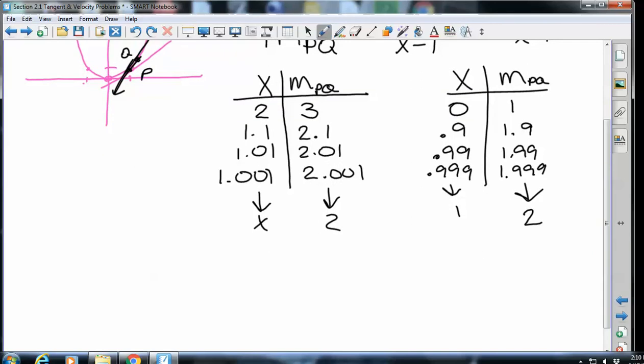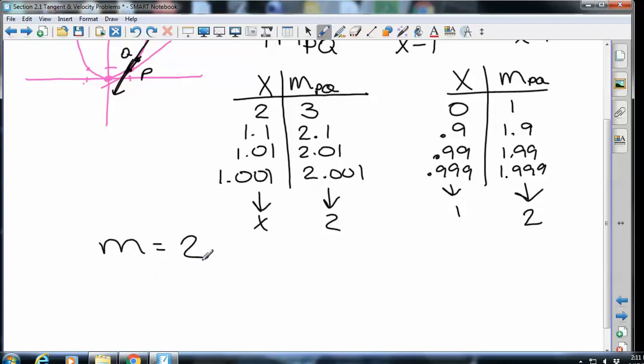This is actually what is called a limit. We could say, based on this, it looks like the slope of that tangent line should be 2. Now, can I say that with 100% certainty? No room for doubt? No, for all I know, it could be 2.0000001. There's a little room for error here. So this isn't exact, but it gave me a pretty good idea what my slope is.